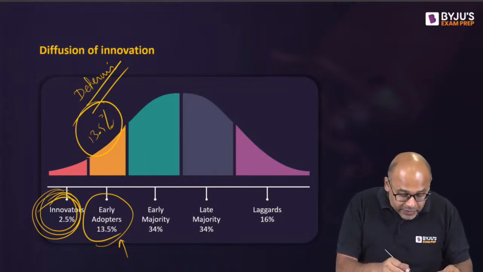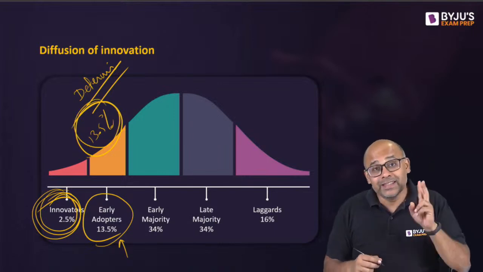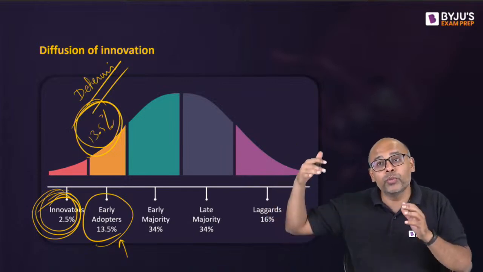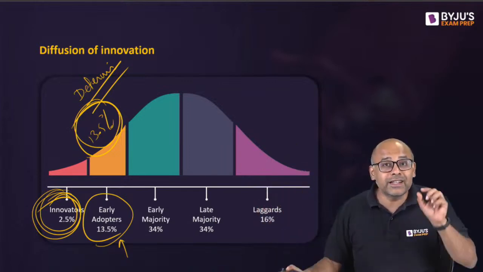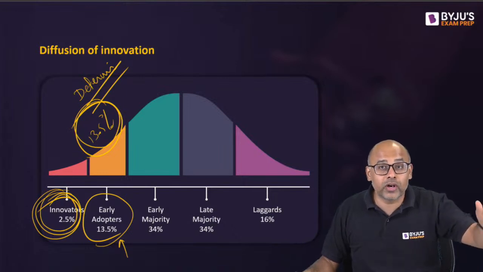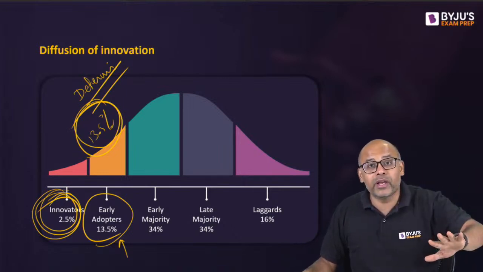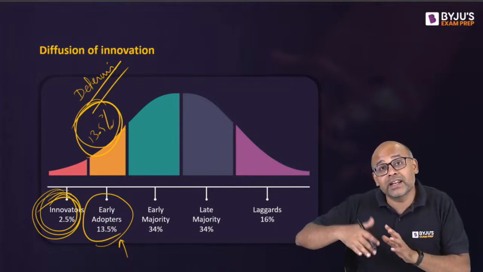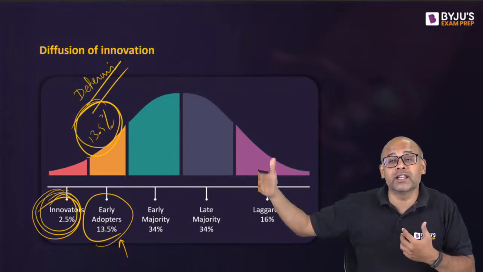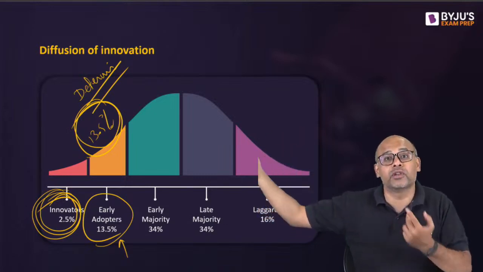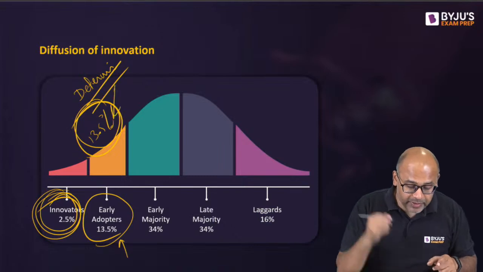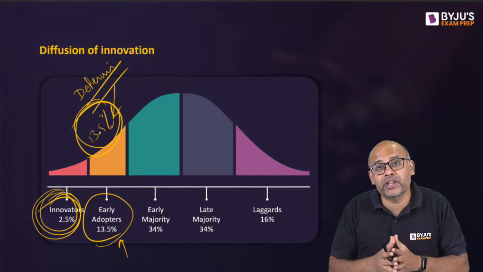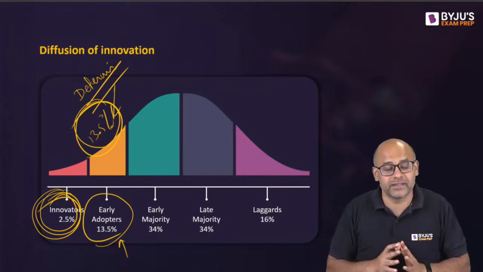Why? Because firstly, the percentage is quite high. Secondly, these people are like the trendsetters. They are the people whom a lot of people are going to follow. See, typical niche bloggers or vloggers have a following, but I will not follow everything that this guy does. But there are certain others whom I would consider that, okay, if this guy is using it, it means it is good, I will also use it. Those are these type of people, early adopters. If these guys are adopting a technology, you can say that this is a success.